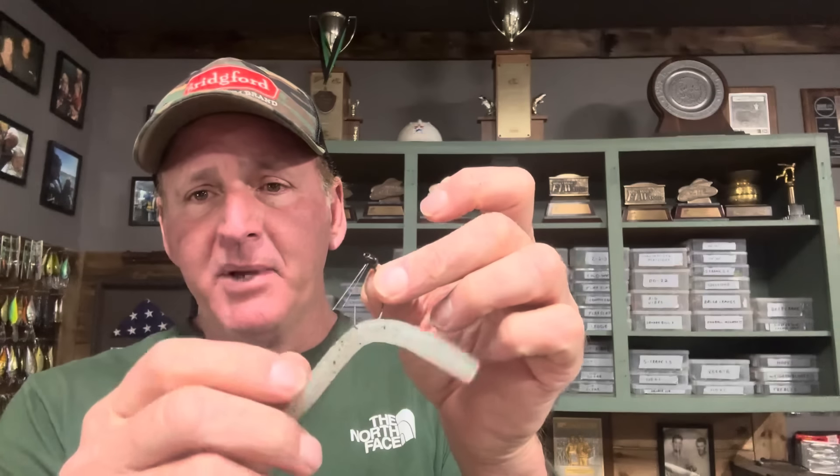The last one is a bait a lot of guys haven't fished, but it's deadly in clear water all year long: a flick shake rig. I've got a Gamakatsu flick shake head with a 4-inch soft plastic stick bait on it. It's like a wacky rig, but with weight on the head and it's weedless, so you can cover deeper water much quicker. As it falls, the tails of the stick bait vibrate, and in really clear water — visibility over four feet — on a bright sunny day, this is a really subtle way to get bites. My favorite places to fish it are around deeper docks, bridge pilings, deeper banks, points, and anywhere bass can get a good look at it falling through the water.